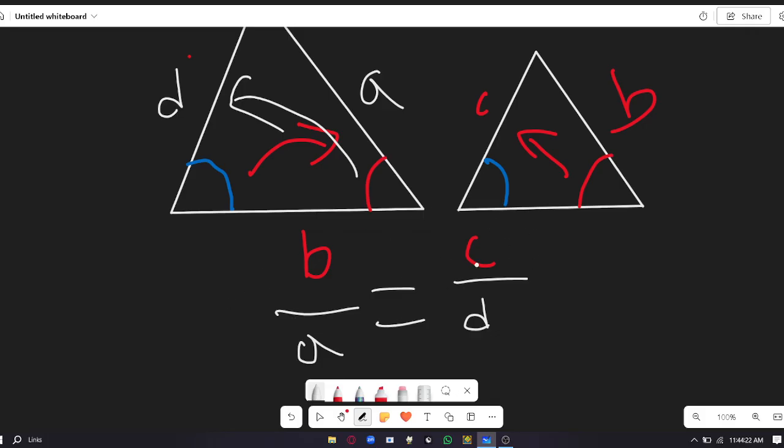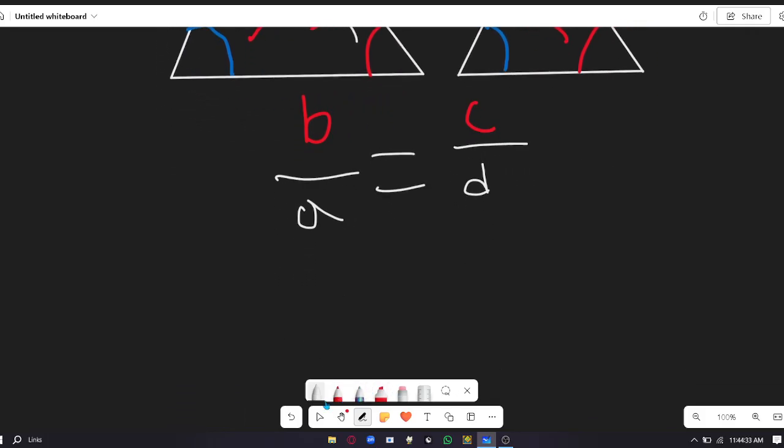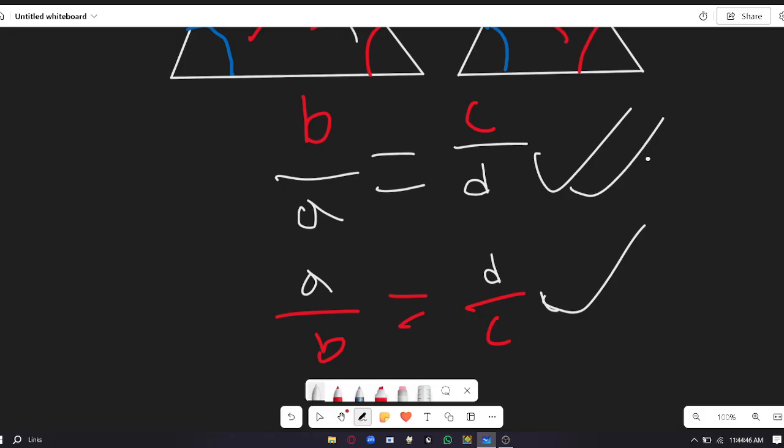Okay, this is just one example. Notice how I'm following a certain pattern, like having the reds on top and the whites on the bottom. Always have it in this way where it's the same. Do not make it different. If you're wondering, yes, it's completely fine to write it like this, something like this. This is also fine. This is correct. This is correct. Both of these give you the right answers.